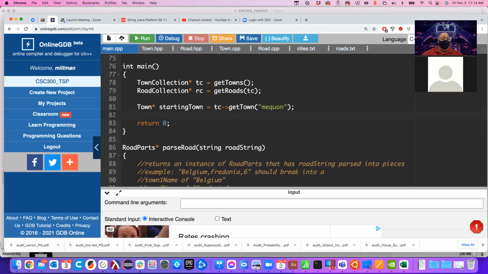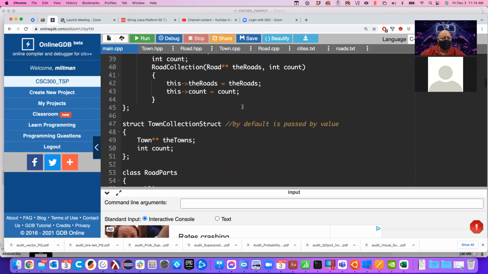Now we want to go through every single town in our town collection. That's going to be our queue of towns, right? So we're going to do something for every single town in our town collection. So for int i equals 0, i less than town collection. And did we make these public, private?